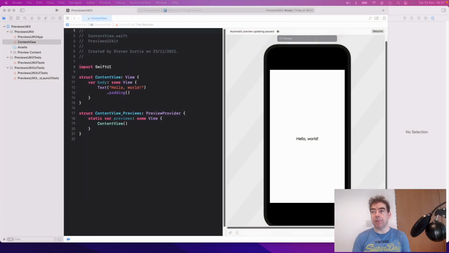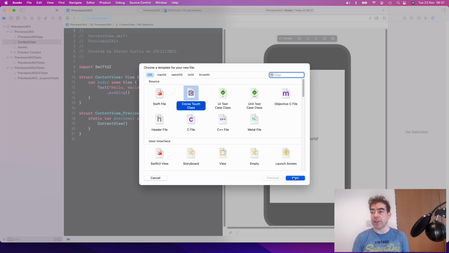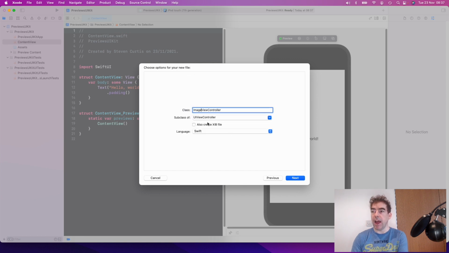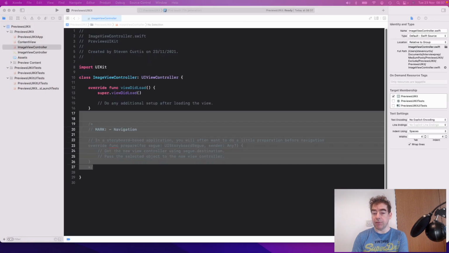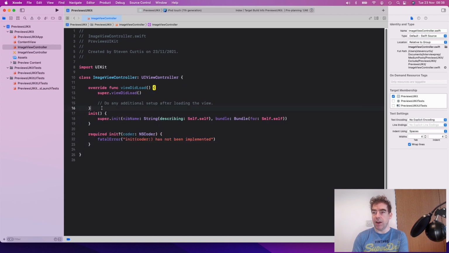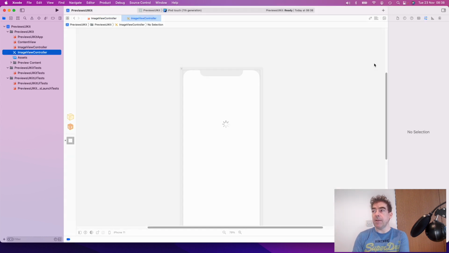Here is my SwiftUI project, and the preview is working, but I want a preview to work through a view controller. So I'm going to create my view controller as I normally would. I'll create an image view controller, and that means I'm using a nib file in this case. And my nib file needs to be raised by the view controller, and that requires initializers. So instead of having the navigation here, I put in my initializer, which just attaches the view controller to the nib file equivalently.